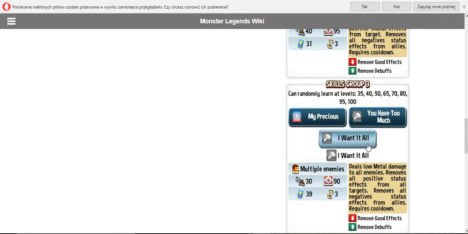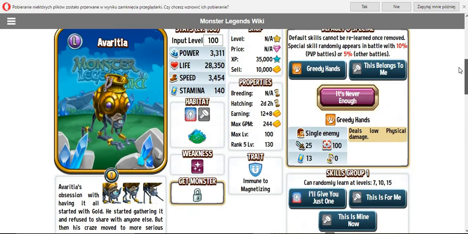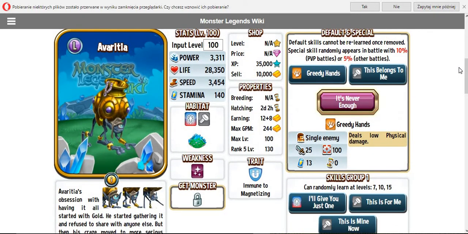Actually, I want it all. Low metal damage to all enemies, removes all positive effects from all targets, removes all negative status effects from allies. So basically this is like an upgraded version, but instead it removes all good status effects from all enemies. So I gotta say, this monster seems like an attacker slash supporter, but it doesn't do a great job at that.